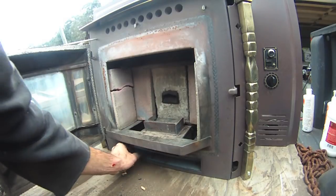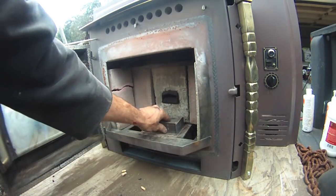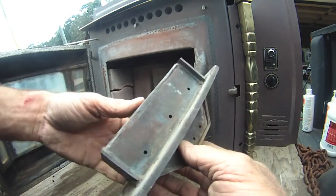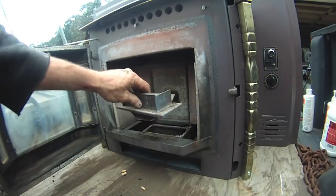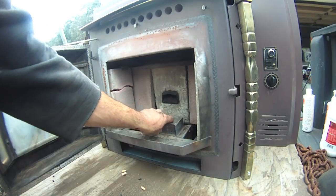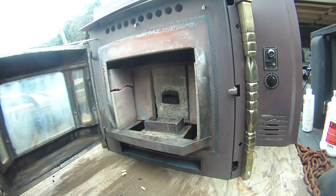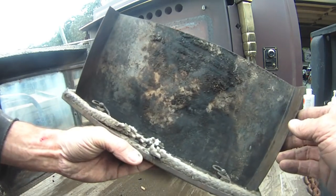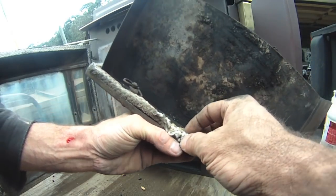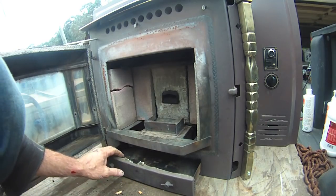Alright, we're going to have to talk over the compressor. I just blew this out. I took this little tray out, the burn box out, made sure all the vent holes were clear, and they are. It's got a decent gasket on the bottom of that little air intake. Come on, there we go. This one does not have a good gasket. This is the ash box, catch box for the ashes. I'm going to have to change that, but not right now.